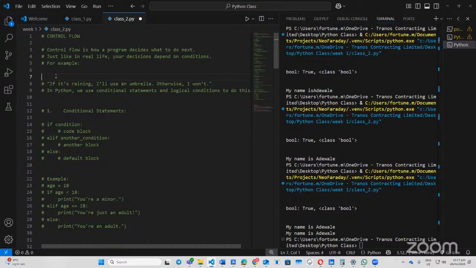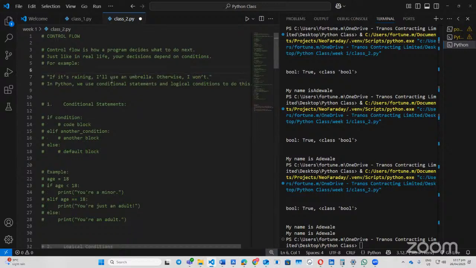So one situation leads to another situation, and that leads to another. Without us having this class, I can't give you an assignment. So we have the class first, then an assignment. All these are control flows. An example I gave here is: if it's raining, I'll use an umbrella. Otherwise, if it's not raining, I won't use an umbrella. This is like a control statement.